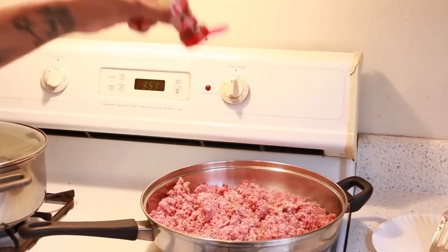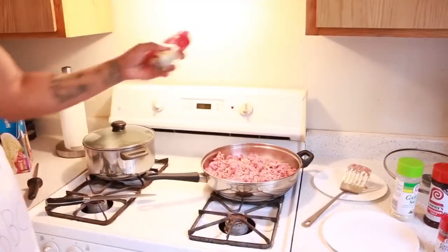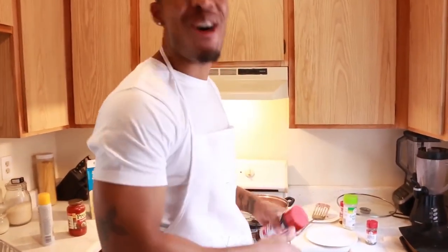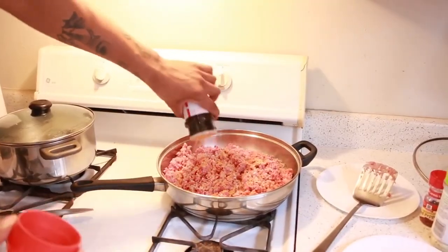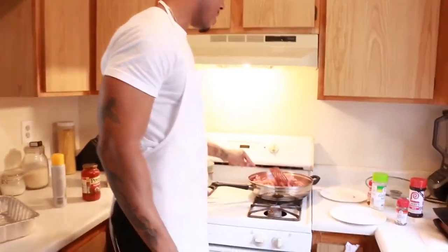Take a little bit of my crushed pepper. Hit him with the Covenant Kitchen. Gonna shake it out. Salt. Boom, boom. Ooh, that's a lot of salt. Well, when you're cooking baked spaghetti, you think it's supposed to be healthy? Shit, you wanna load it with sodium. What you wanna do is mix that in there.